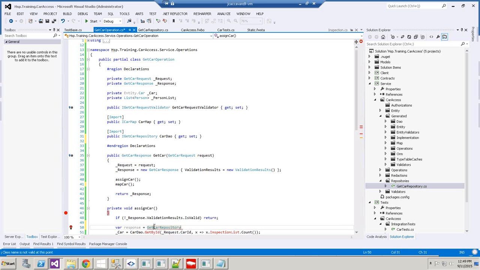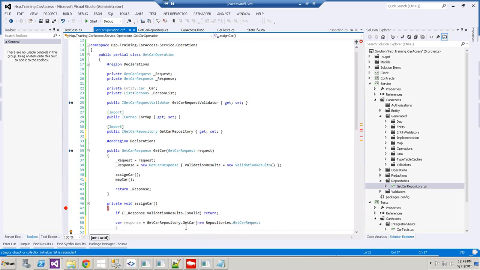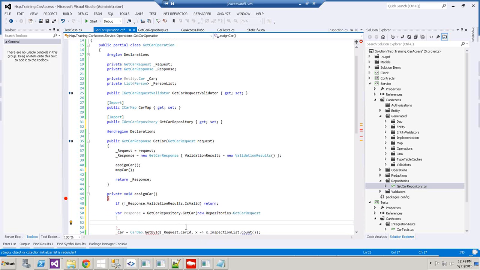Something's wrong. What's wrong? Oh, my variable's wrong. So get car repository dot get car, and it wants a new get car request. And this is pretty much standard how we format this. We're going to say car ID equals request dot car ID.